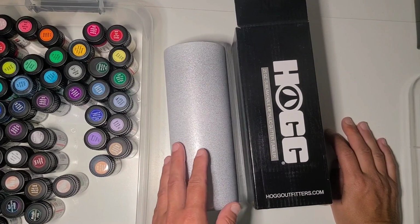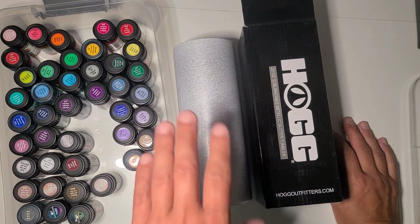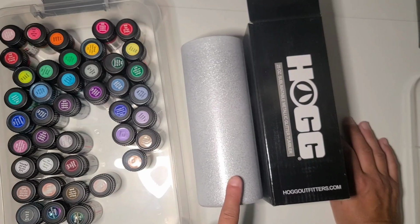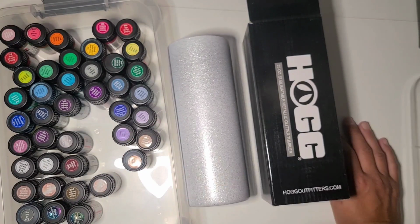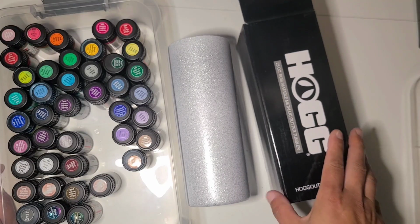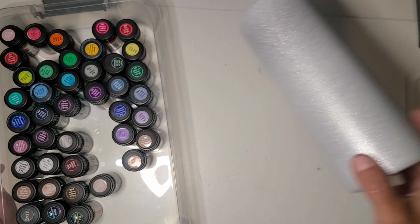Hi guys, it's Ray. I am setting up to go out and hydro dip some tumblers today. I am using 25 ounce sublimatable glitter tumblers from Hog, Stainless Depot for these. And I'm just kind of picking out my color ranges so we can get started on these.